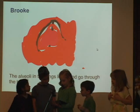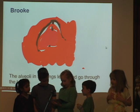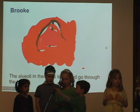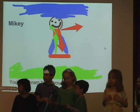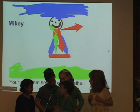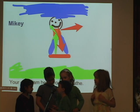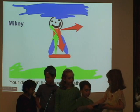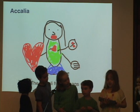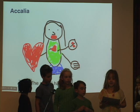The alveoli in the lungs lets blood go through the body. Your diaphragm helps you to breathe. The alveoli has air bags.